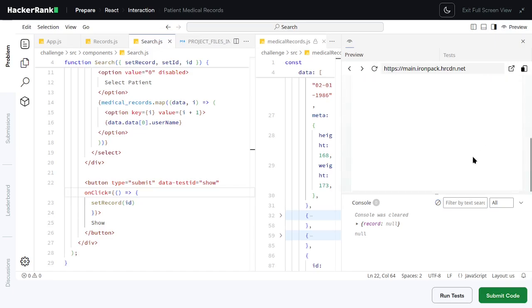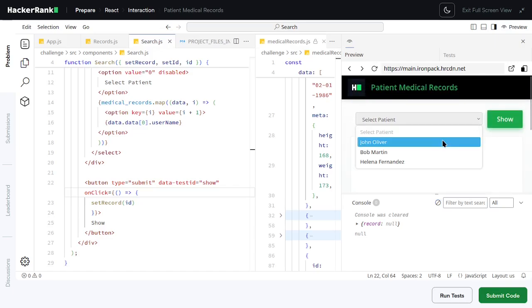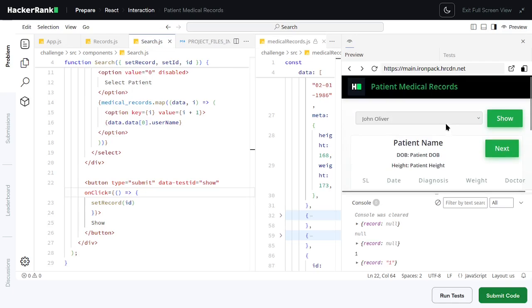And for the show, it's not rendering anything. Let's select John Oliver. It's rendering, but it's not showing the actual patient name.